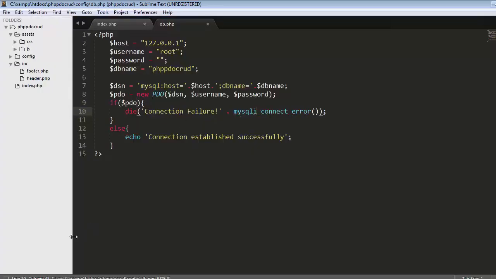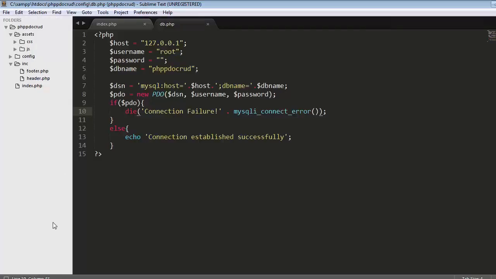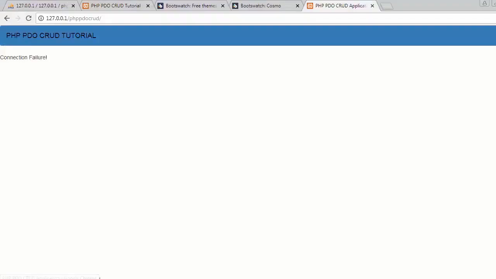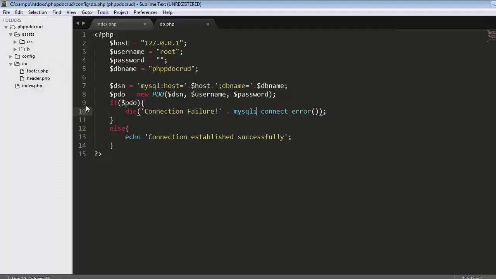Okay, so what is the name of our database? PHP PDO CRUD. Okay, that's right. Host, mysql colon host. Okay, yeah, this one is correct.